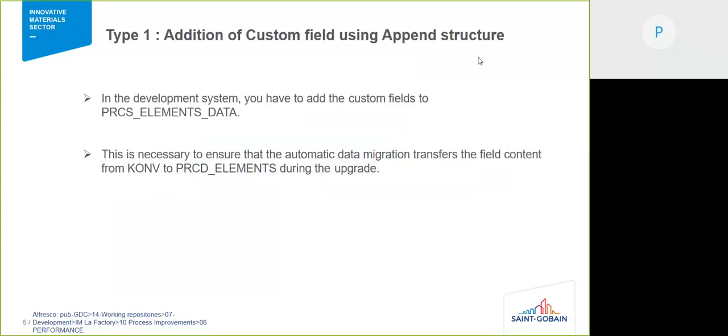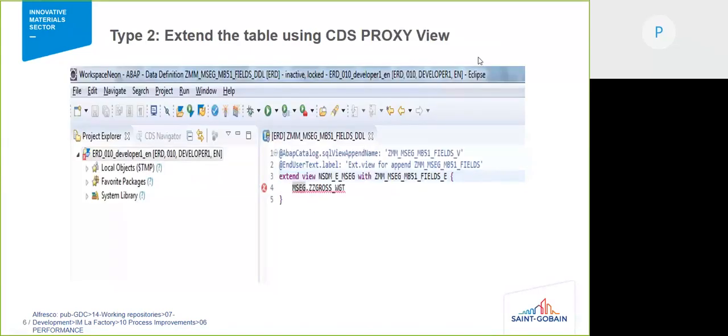Once we activate this structure, it will be available in the table PRCD_ELEMENTS. The other way is to extend the table using a CDS proxy view. I have not tried this because the system is down now, so this week I will try it.